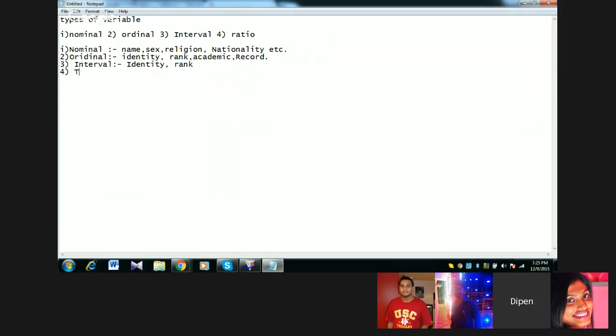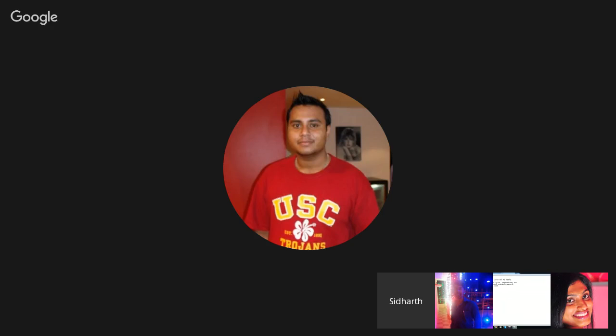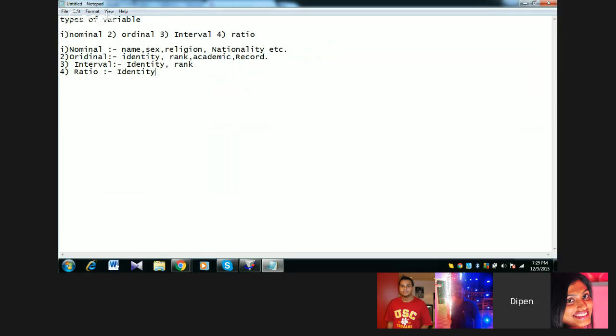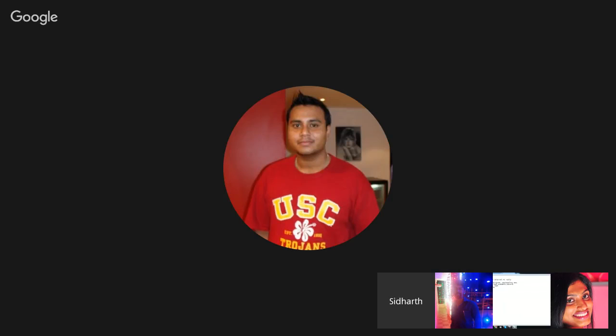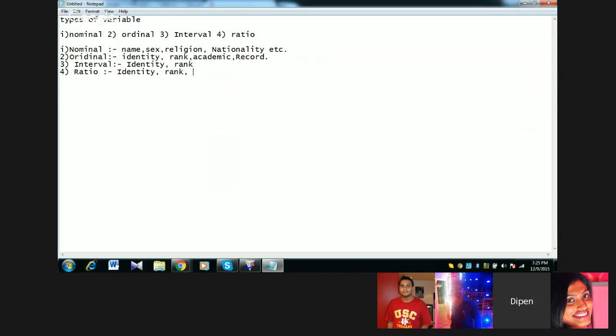Again, I'm going to the ratio part. Ratio is identity. Identity include ratio, then you can put rank, then equal intervals. But the equal interval starts with 0 also in here.